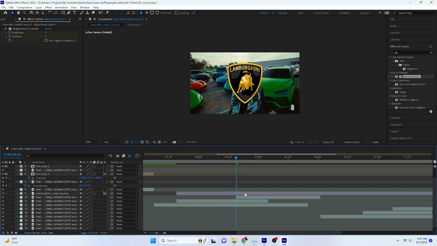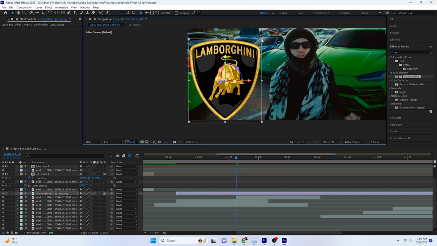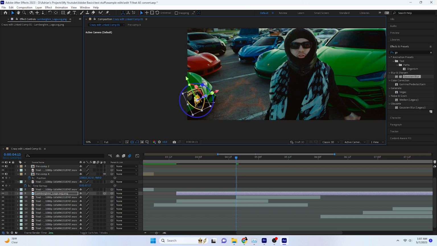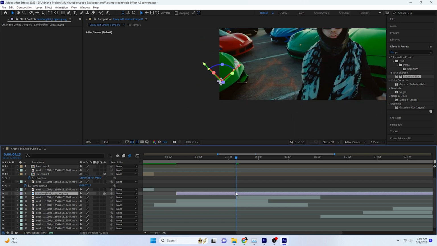I did the PNG with no background version, so it's easier and it's fully in clarity. The reason why you don't sometimes cut out what you see, unless it's pretty much in clear view and you can see the full details, is that you usually want to download whatever that logo is because it just looks better. And we're going to do some tracking to make sure it looks like it's actually there. All right, so we're just going to animate it and push it right onto it. We're going to zoom in to make sure it's right on there. We're going to adjust those keyframes to make it look like it's actually zooming back onto the car.